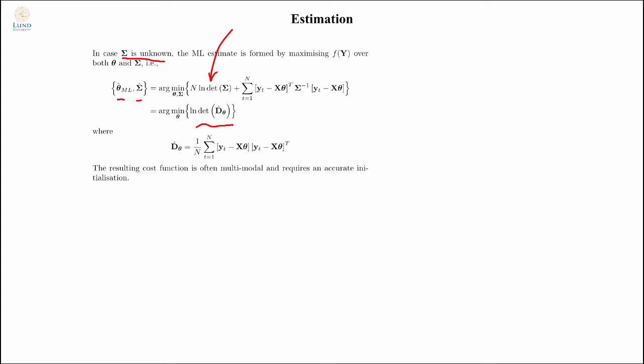This minimization is often very complex to do. It's typically a multimodal function, which means that the cost function has a form like this in the one-dimensional case that I'm able to draw it, where this would be the global minimum. Notice that there will be many, many local minima, so I need to have a good initial estimate somewhere in this region to be able to find the correct minimum. This is very typical for maximum likelihood estimates. Remember that my unknowns are matrices here, so the number of parameters is all the elements of these matrices, so I will have many, many dimensions.